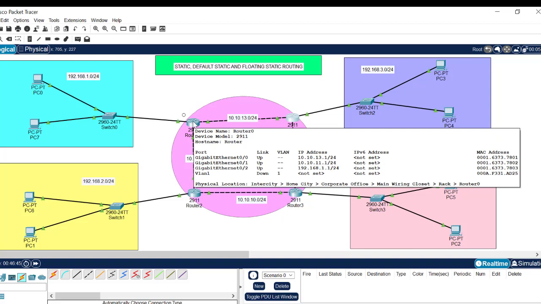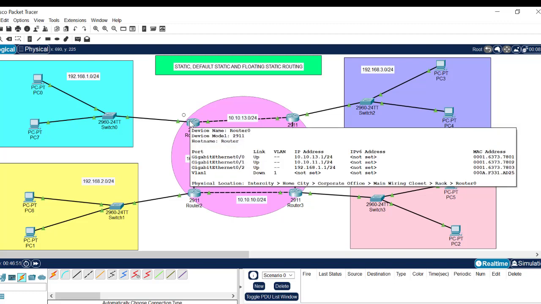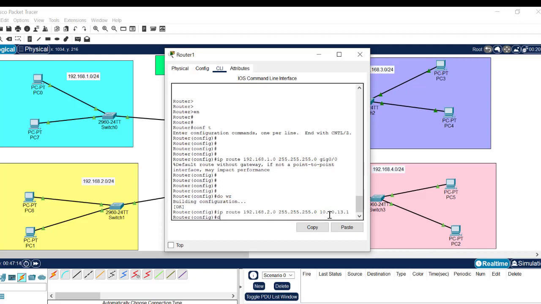So in this case, let me use the next hop address. The next hop address is the IP address of gig 0/0 on router 0. So gig 0/0, I can see it's 10.10.13.1. Alright, so I just go here and write 10.10.13.1 and I hit enter and do write.